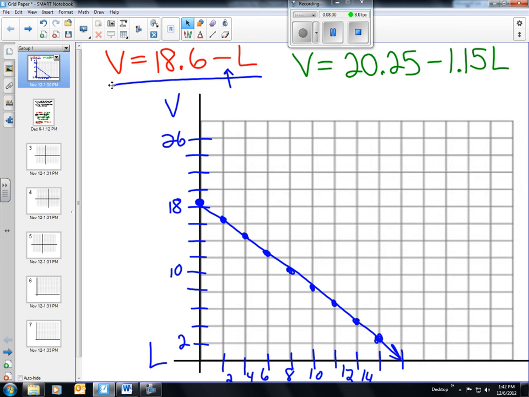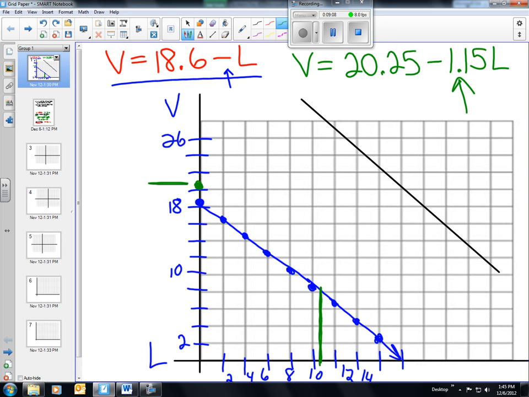And then now we can start with the green line at 20.25. So that's going to be approximately here. And here we have a little bit steeper slope in this one. We have a -1.15 slope. And so we want to find out where these two graphs are going to intersect. So the starting point again, 20.25 on the V-axis. And then we know from our substitution solving with V and L that L is going to have to be 10.7. And so that's going to be approximately here on the graph.